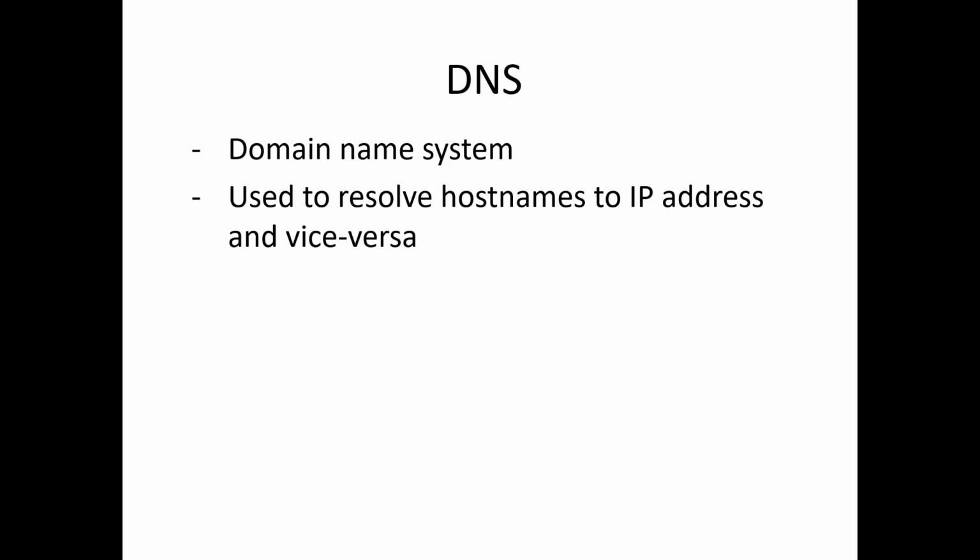If you type in your domain name in your web browser, this application will translate those domain names, like for example google.com, to IP addresses, which the other devices on the other end can only understand. We use domain names like google.com because it is easier to remember than an IP address. It is easier to remember google.com instead of its IP address.